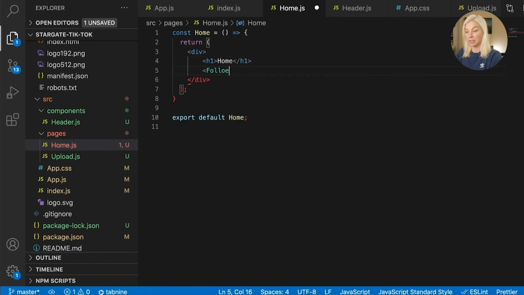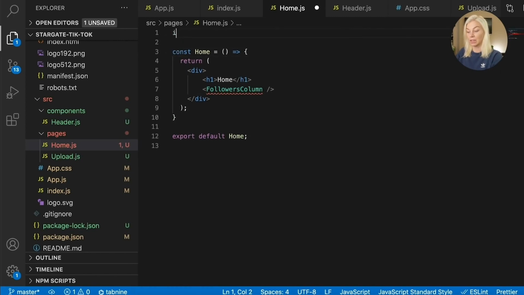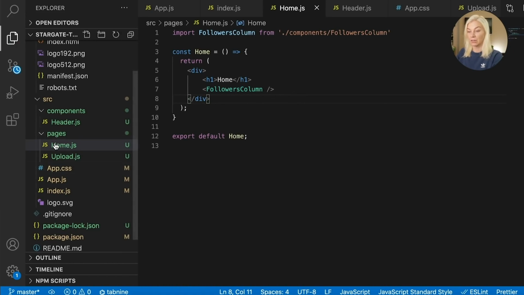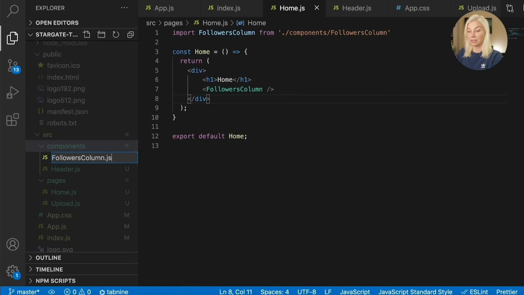I'm actually going to make it here first. Followers column. Not passing anything through yet because we have nothing to pass through. Import followers column from, again, well, I want to put it in the components folder, components. Followers column, cool. Just going to copy it so I don't have to write it out again and perhaps misspell it.